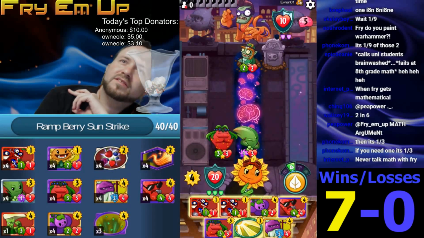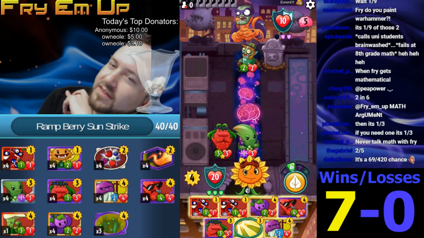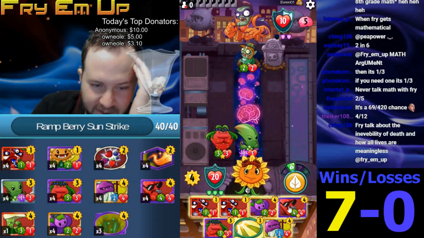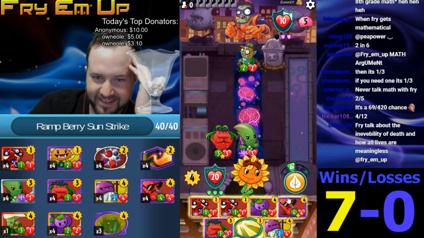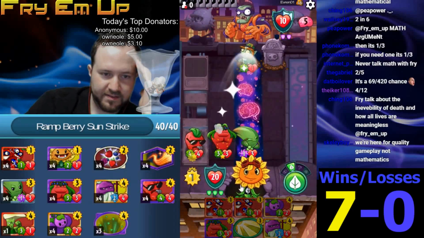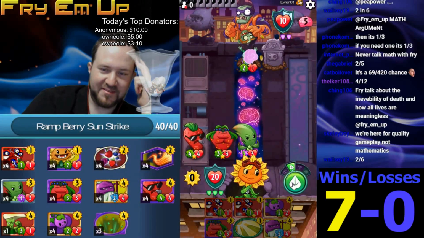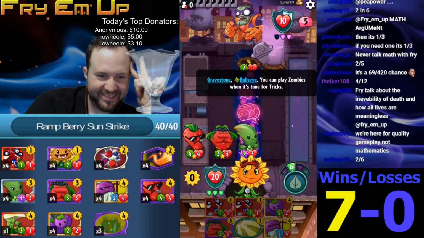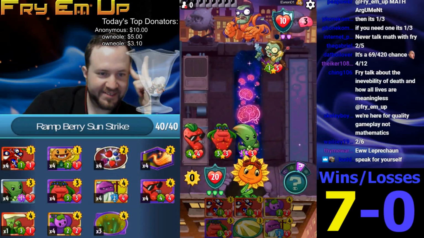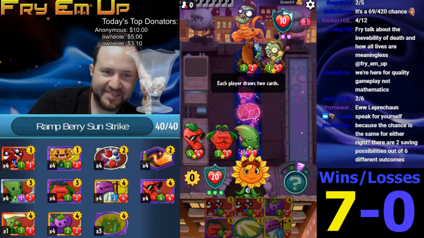2 into 2/3, oh my god. Oh my god, I don't even know. Talk about the inevitability of death. For yourself, leprechaun Anna. Never talk math with pride.